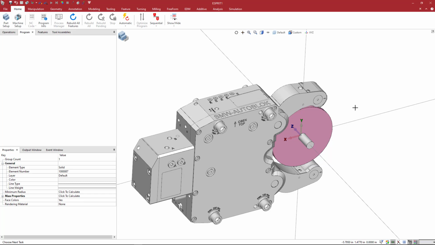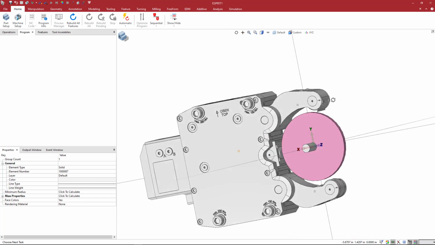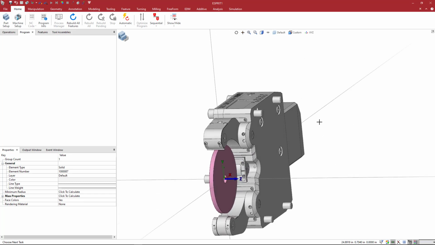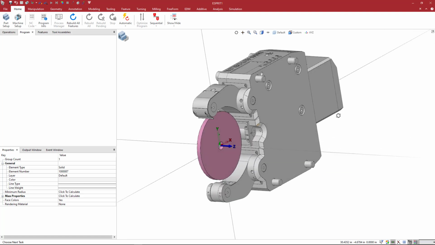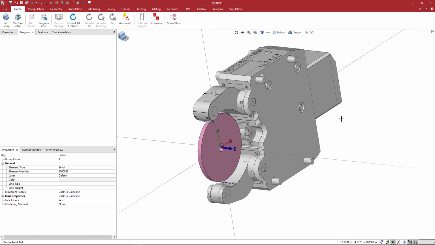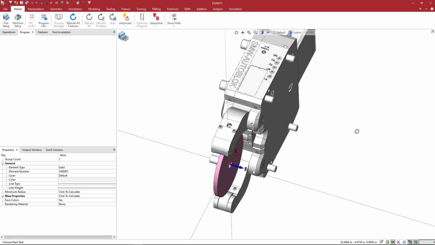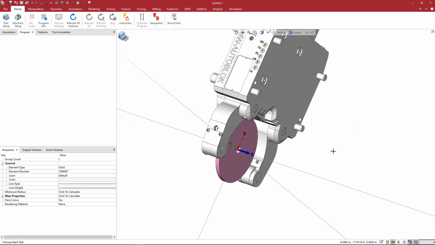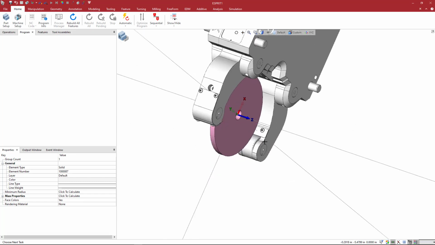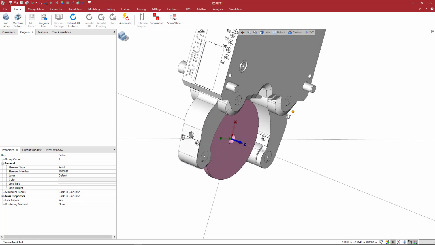correctly for the machine. So when I look at this, typically if we were standing in front of the machine, it would look something like this if we had a slant bed lathe, where the z-axis would be coming out of the main spindle, and then the x-axis would be pointing up into the turret.